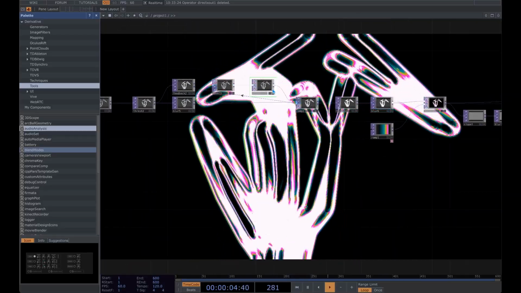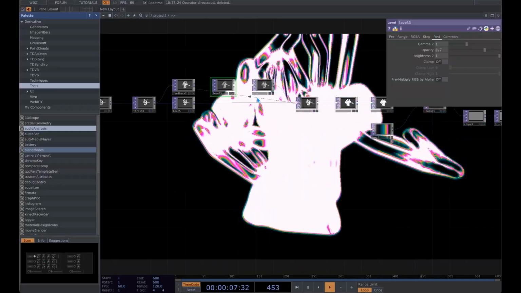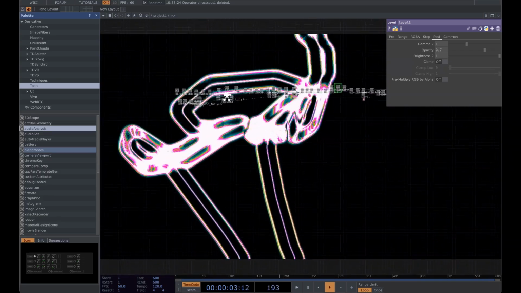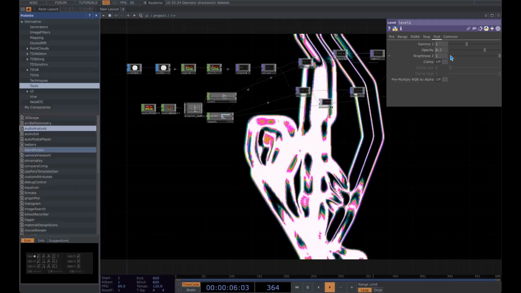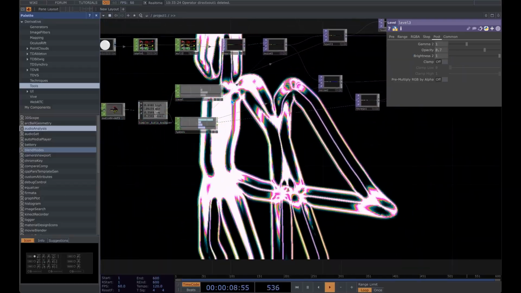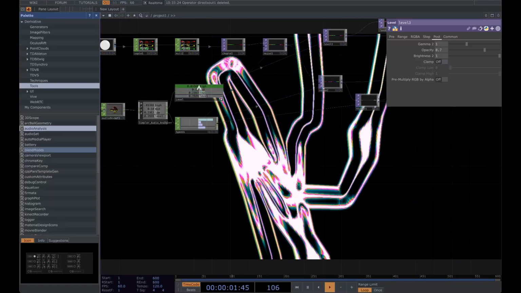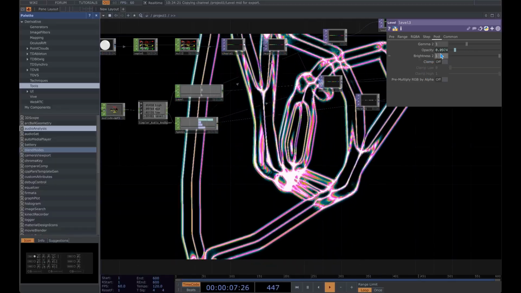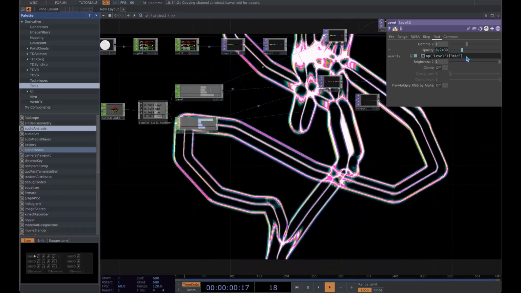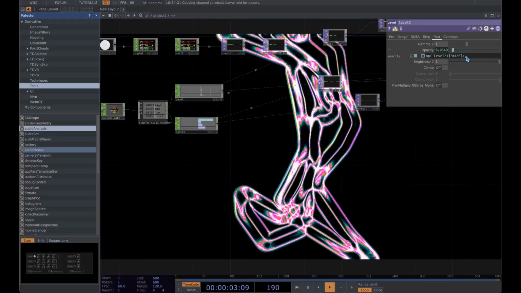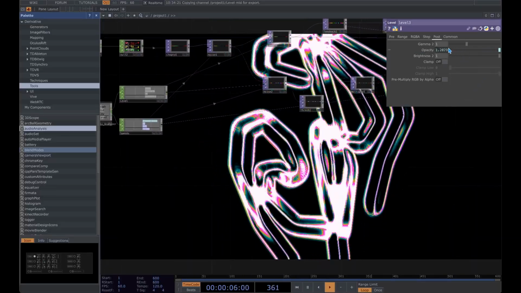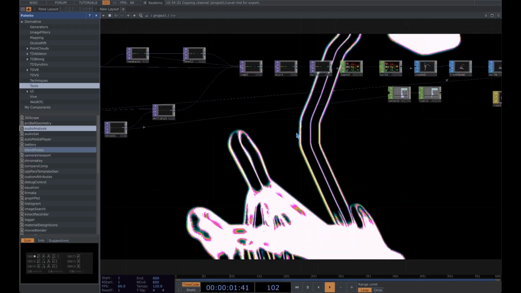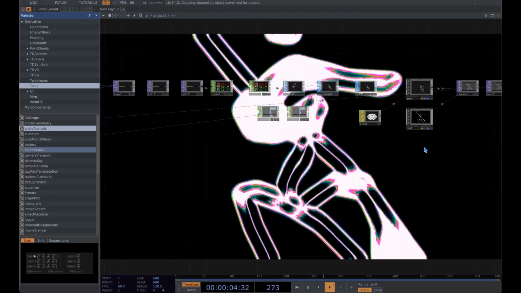All right, and now to drive this level with our, whoops, I went too far away. To drive this opacity with our music over here, I'm going to grab the mid channel, and obviously it's a little dark right now, so I'm going to add 0.7, maybe a little too intense, so I'm going to add 0.5. Now you get more warping with this.